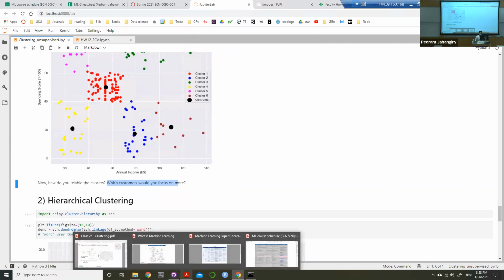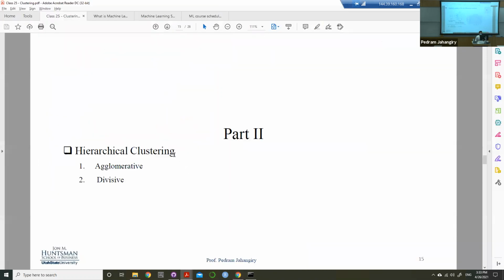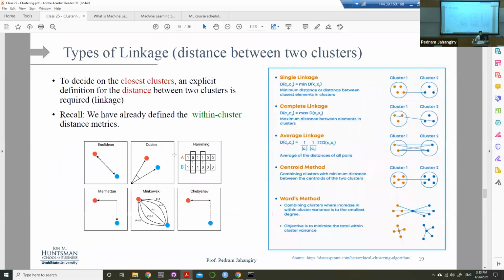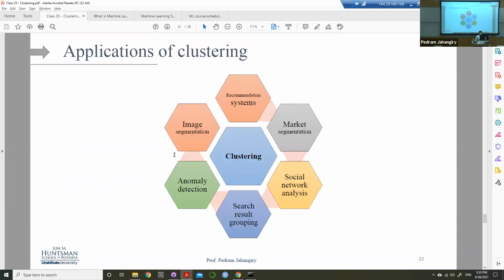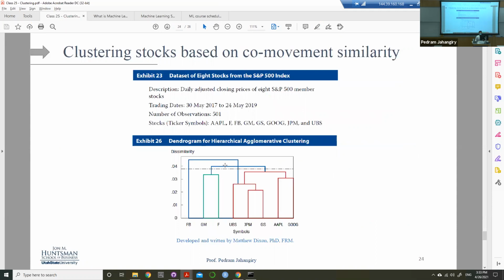I think we looked at another clustering example, which was more finance related, based on the co-movement of stocks. It was something like this. You can use the time series of a stock and look at the co-movement of stocks as the distance metric, namely correlation. We're not going to talk about it in class today, but if you're interested, I can put it on the GitHub repository because the code is ready. I was working on the code, so you can replicate this.